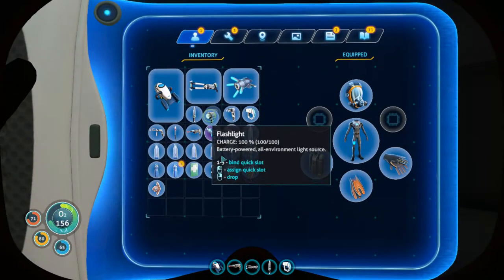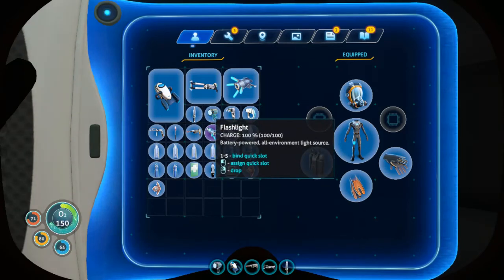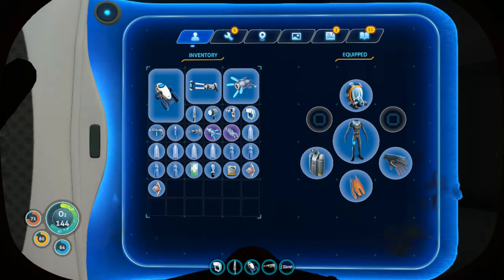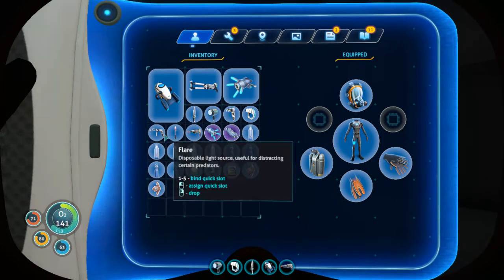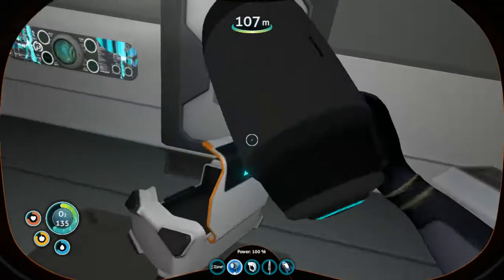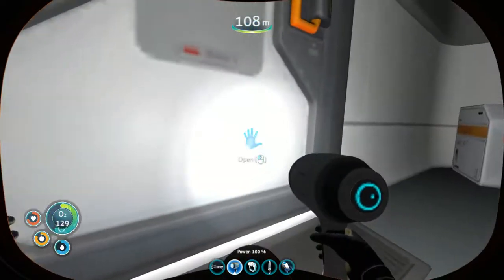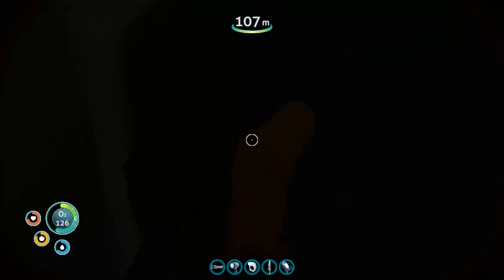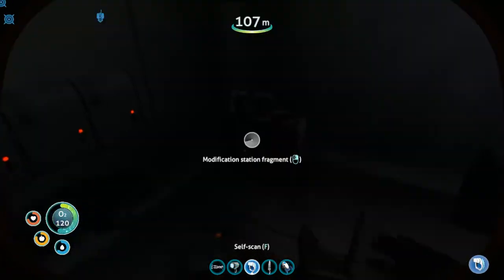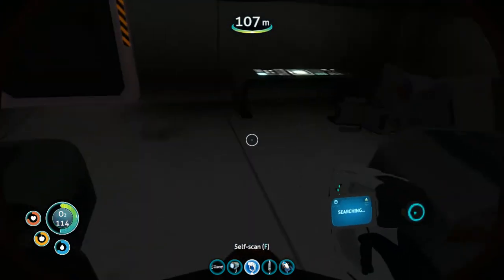I keep using my sea glide. I have a flashlight, so why don't I use that for the time being? Boom. Yeah, there we go. And then knife, scanner. Wait a moment, no, no, no. Flashlight, stasis rifle. Here. Okay. Let's actually put this flashlight to use. We have another sealed door. Okay, so this one's gonna be pretty explorative. This one we can open just fine on our own. So let's start here. Oh, hello. Okay, it's a modification station fragment. Still really helpful, however.